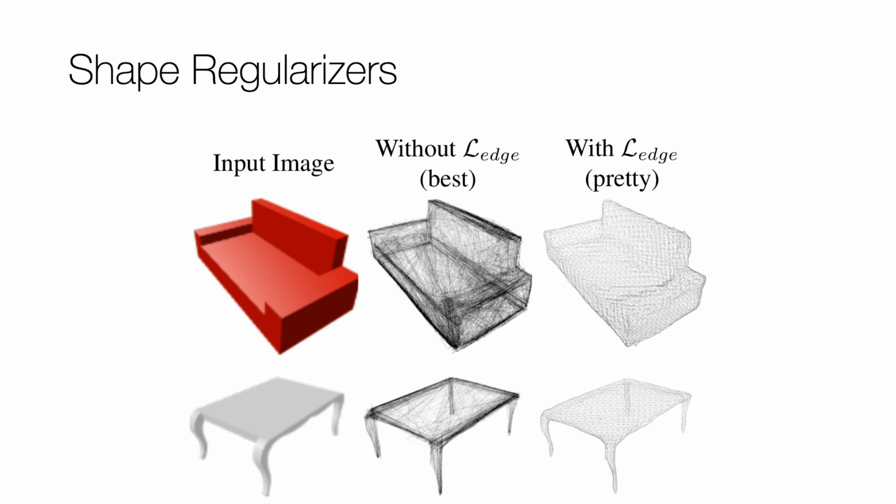Minimizing solely the chamfer loss results in meshes that are not smooth and far from pretty, as shown in the second column of this figure. To enforce smoothness, we need to apply mesh regularizers, which eliminate face intersections and irregularities. Smooth meshes are important if you want to use them for downstream applications such as texturing and rendering.